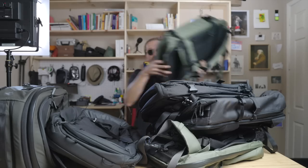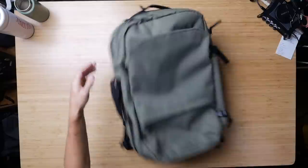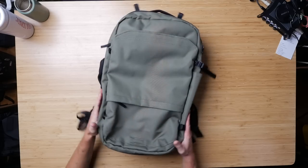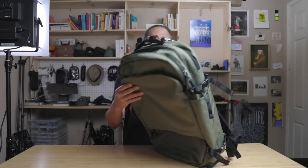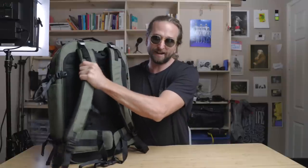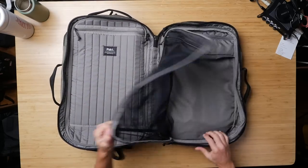The very first one I've got to share is this one. This is the only one of all the ones I'll be showing you that I helped design. This is the Pact Travel Backpack. It's made from recycled water bottles. I helped design it — these guys got in touch with me after I reviewed their duffel bag, an amazing duffel bag, and this is an amazing backpack.